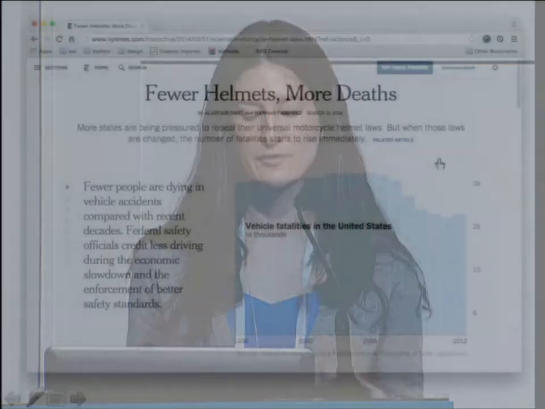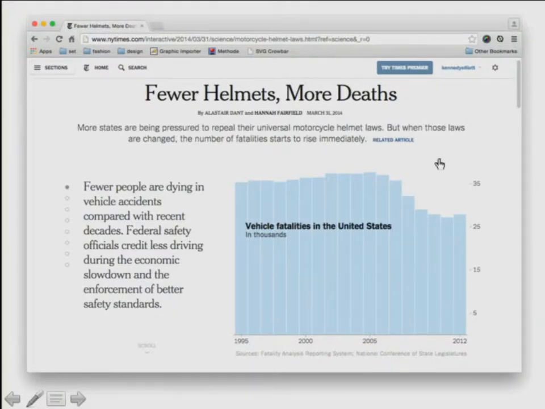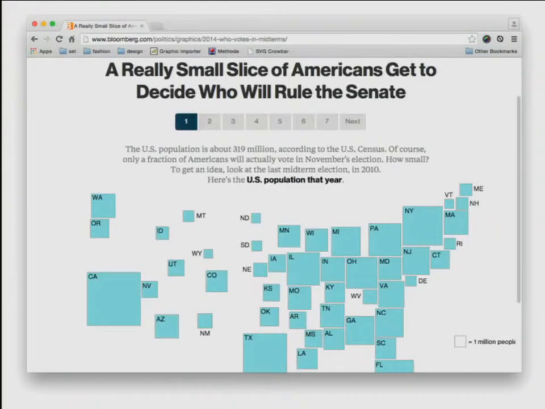And Hannah talked about this earlier, but here are some other ways that I'm seeing text and narrative infused with the visualization itself. And so this is really common, and this is just one example of many people who are doing this. But that helmet interactive, there's sections with a little key here for a progress bar, and there's little chunks of text, and they walk you through several charts or graphs, and they give you enough to know about that graph, and overall it packages out this narrative.